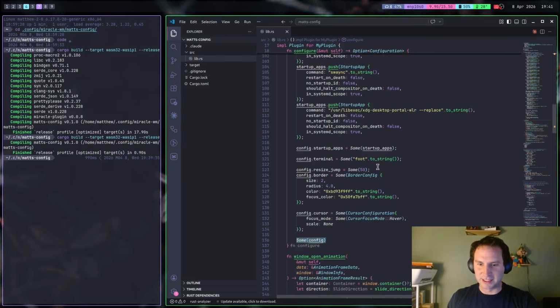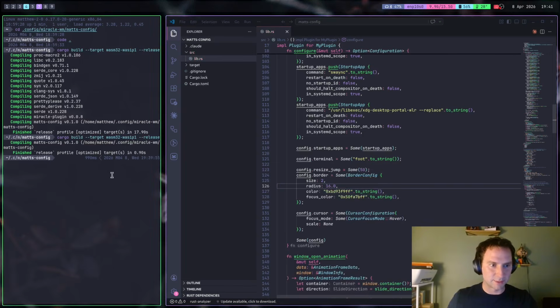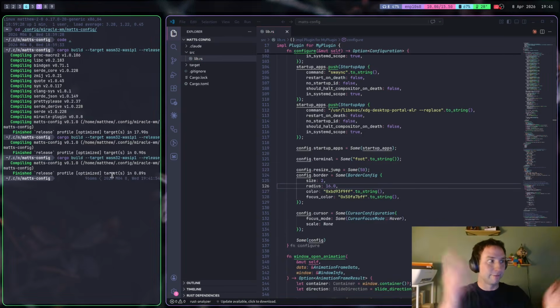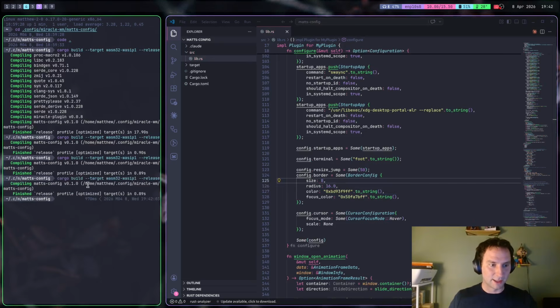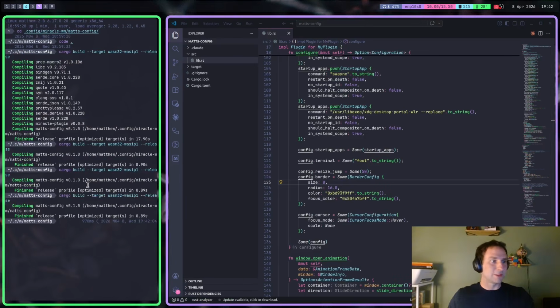So what's an example, right? Like the border config. Here's my border, has a size 2, radius 4. Let's say I just ramp that up to 16, build that bad boy, and look, now we curved even more. Let's say I want that to be 8 because I'm weird, and I do that, and then I refresh, boom, now it's 8, it's thick.